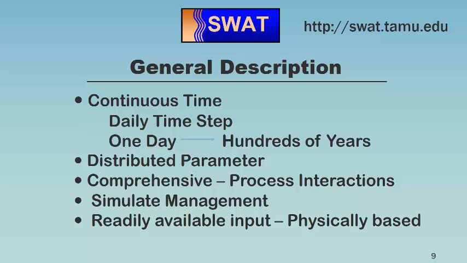It is a distributed parameter model, meaning not each process in the model is distributed. It is the parameters, meaning the spatial data or the inputs required for the model are spatially distributed, and thereby it is able to preserve the heterogeneity of your watershed in terms of land use, slopes, soils, and so on. It is comprehensive in terms of process, and all the processes have interactions, meaning every one of the processes simulated in the model has a feedback mechanism, thereby anything that you forget in one place may show up in multiple ways in the model output, thereby you can diagnose the problem to make sure you have the right set of inputs. And most importantly, models are used for simulating alternative management or scenarios.